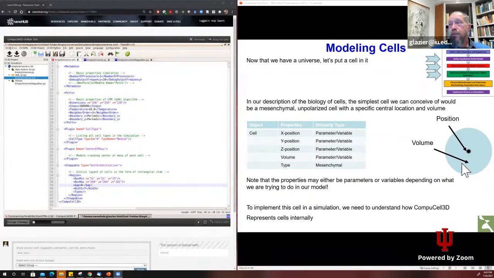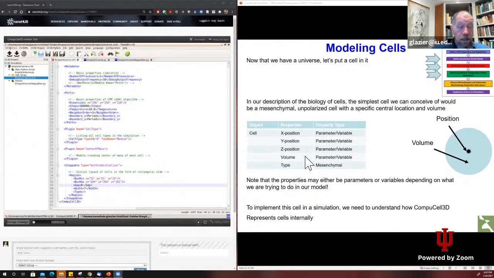And so we're going to have to, at the very minimum, create an object, which is a cell. It's going to be given a type. We already had this concept of cell type. So every cell has to be associated with a type. Here I called it mesenchymal. We're going to attach a volume to the cell. And it's going to have a position.